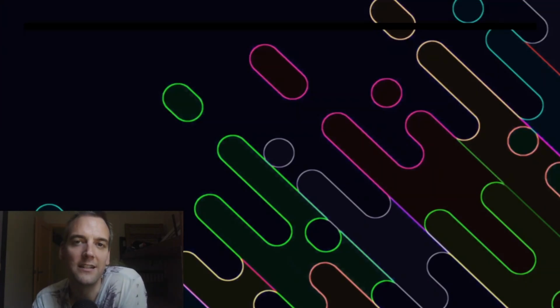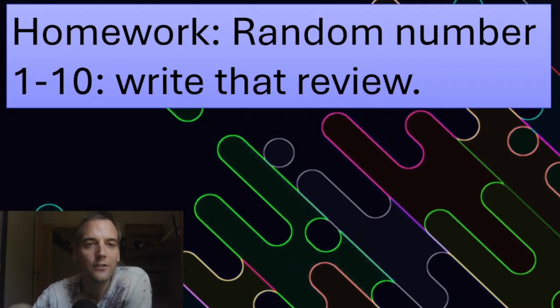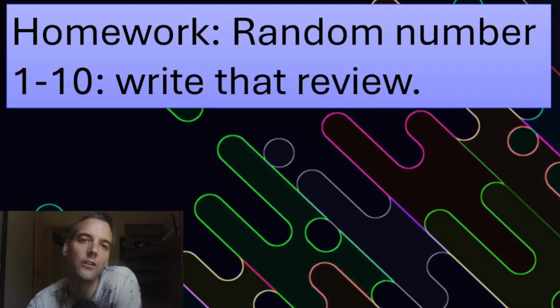Right, you can guess where this is going for your final task. We have looked at 10 common reviews. Your homework is to generate a random number using Google or some other website, and then write that review. And then again and again and again, practicing different writing types until you're perfect at it.